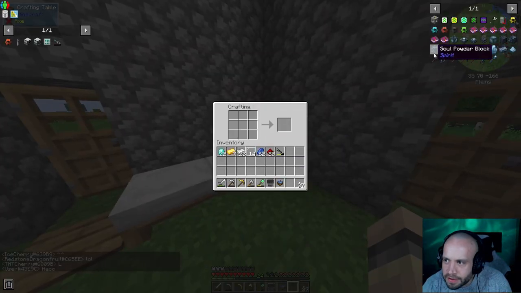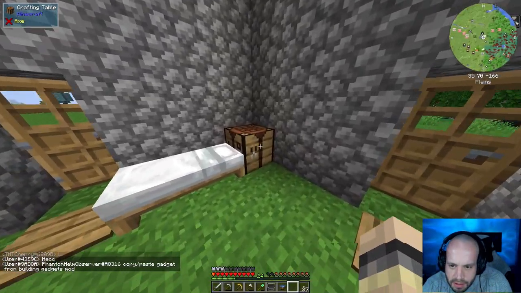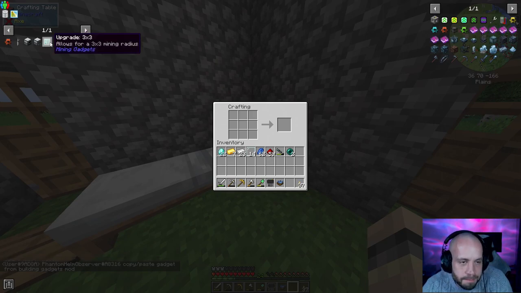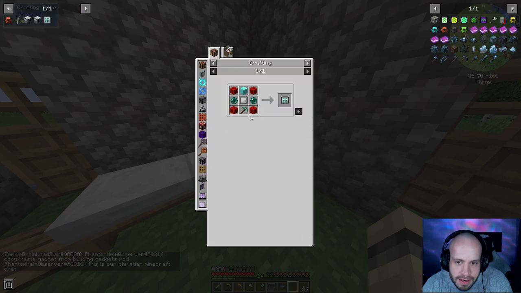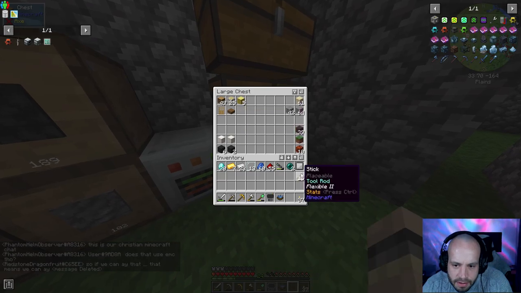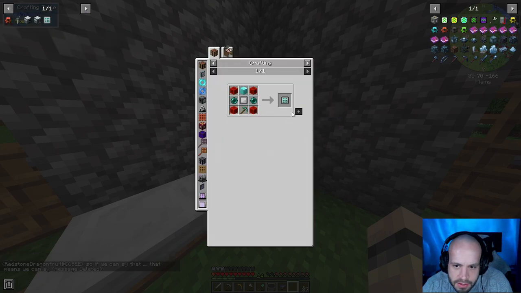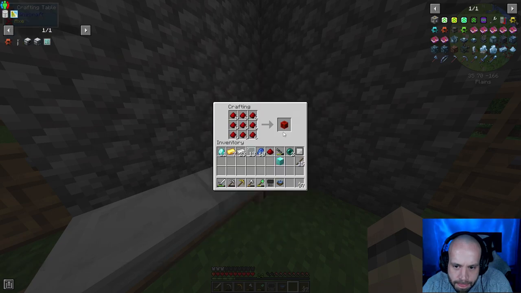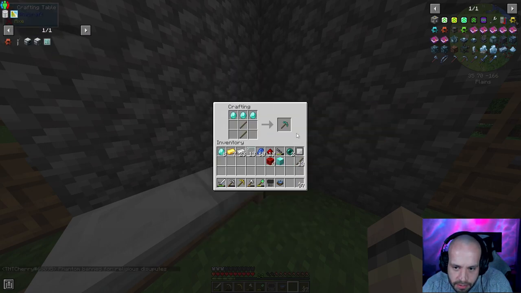All right. Now, the first thing we did want, I need the ender pearls, my precious ender pearls, because we can get rid of that. But I really wanted this as well, because what's the point in having a mining laser? I need some sticks. And then I need to make 9 of these into a block. And this. Okay. 1, 2, 3, 4. Can I please make it now? No, I need to make you.